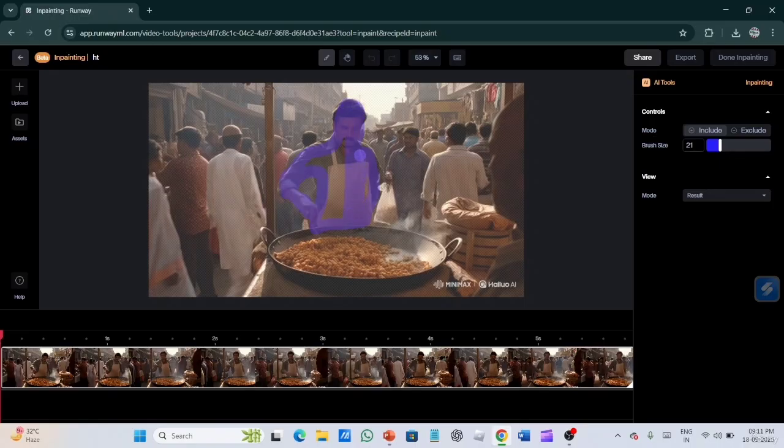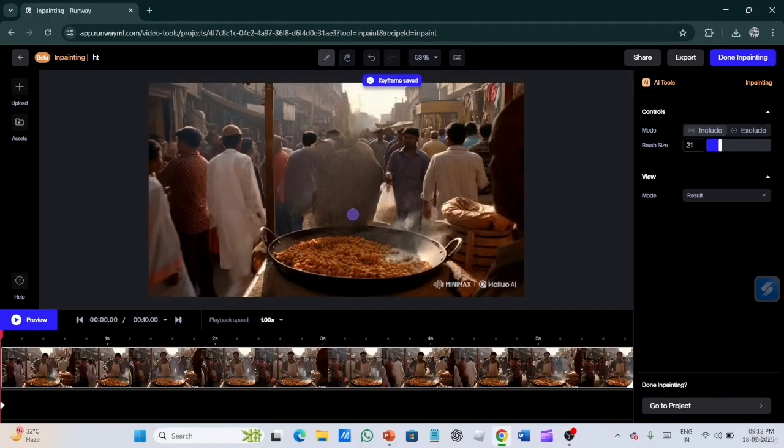Like this we have to color and brush over him, and it does not have to be perfect, it can be rough. So now I have done it. After 1-2 seconds only, it has finally made it.